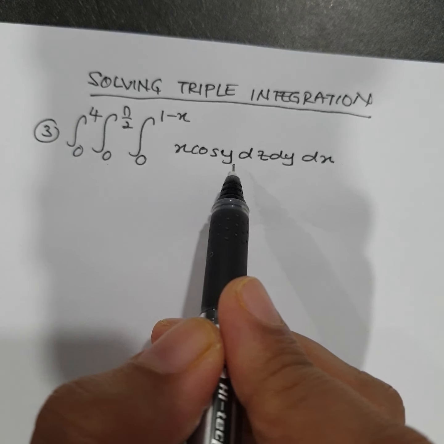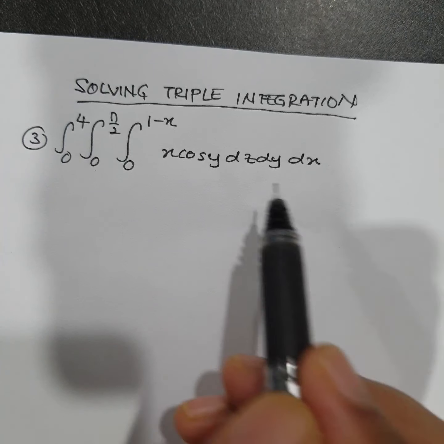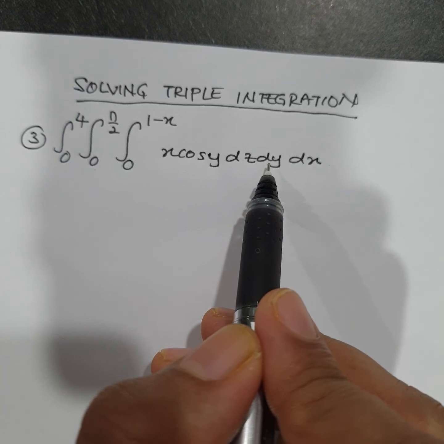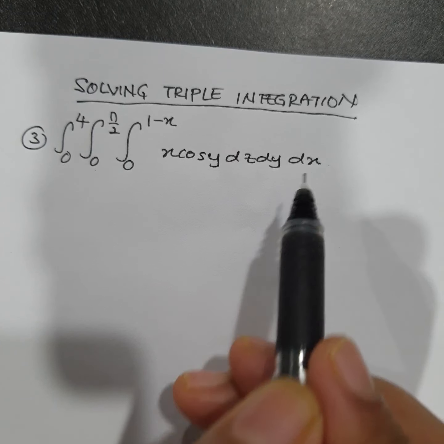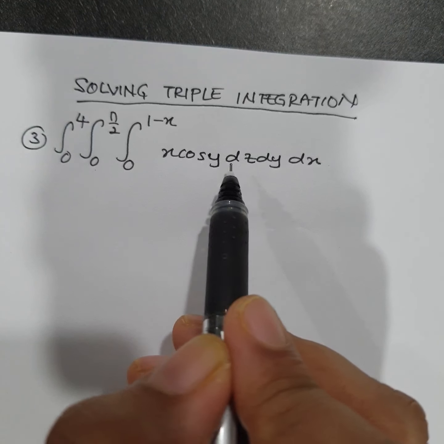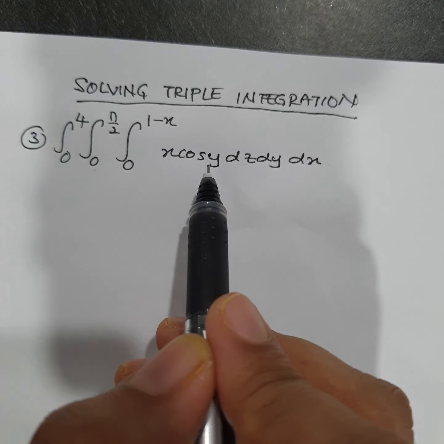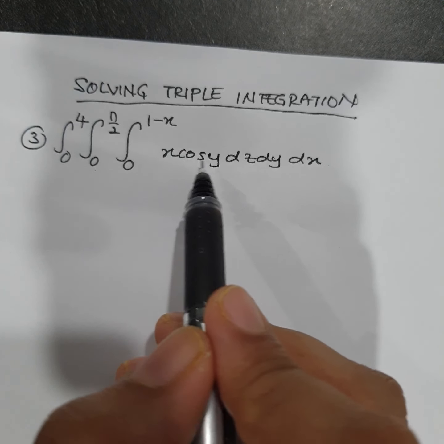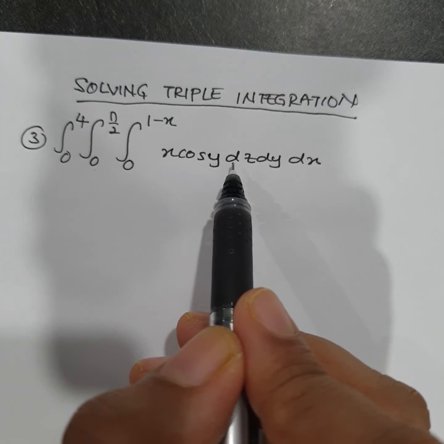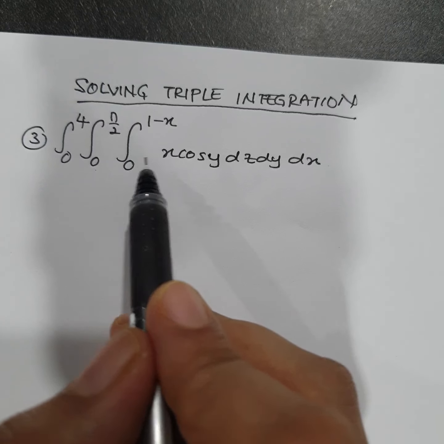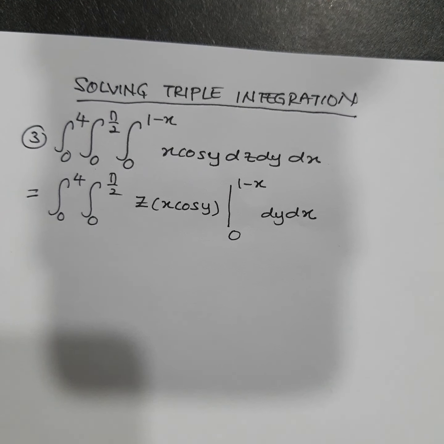Alright, so we start off with this one. Kalau you nak integrate in terms of Z, you can see X dengan Y akan jadi constant. Nak integrate in terms of Y, X dan Z akan jadi constant. Nak integrate in terms of X, Y and Z will be constant. So in this case, you nak integrate X cos Y in terms of Z, you kena imagine X cos Y ni is a constant. Constant tu adalah nombor, contohnya nombor 4. If you integrate 4 in terms of Z, you akan dapat 4Z, isn't it? So it's the same thing here. You integrate X cos Y in terms of Z, you akan dapat Z X cos Y.